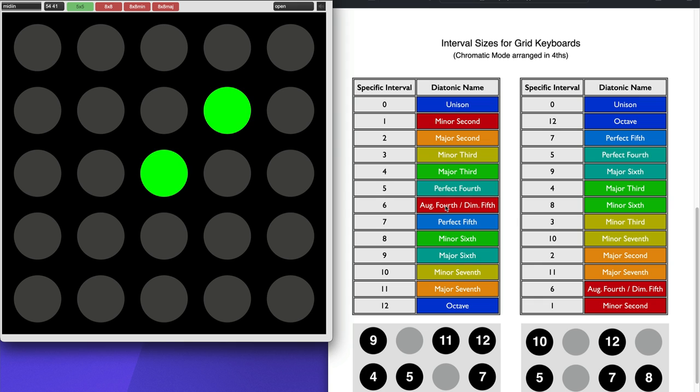So starting, add a little tension, relieve a little tension, and then continue to relieve tension, or maybe step back and add a tiny bit more. It's arguable. Some people say that major thirds are somewhere in the middle, like they add a little bit of tension, right? But it's all relative. Coming from here, that's less tension, but so is that, right? So you can build your chord progressions based on just intervals, and then decide what the ebb and flow of that tension is going to be. And that applies to melodies as well, right? So if I want to play a melody, right? I'm generally going to pick notes that are inside my scale.